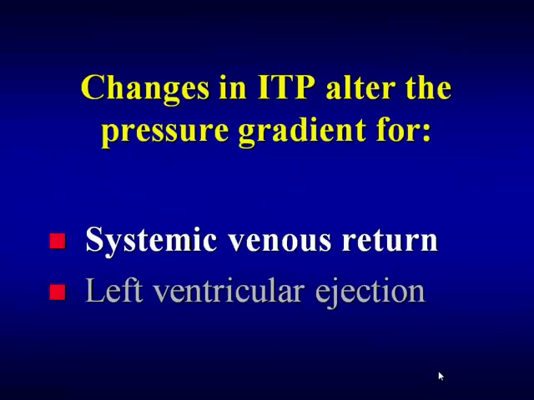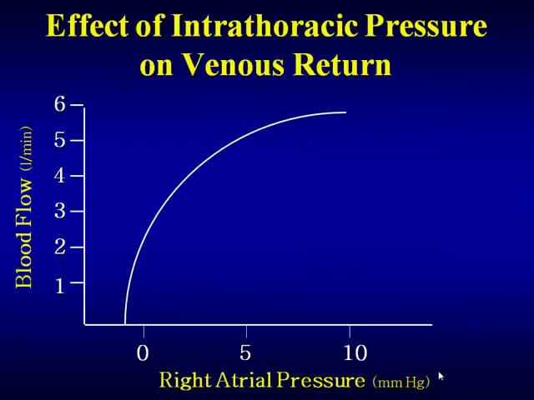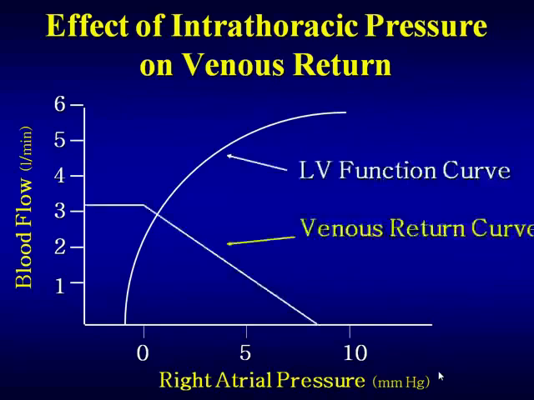So let's look at how changes in intrathoracic pressure will affect the pressure gradients for venous return and left ventricular ejection. I think you all remember my lecture on venous return, the effect of circulating blood volume. If I look at right atrial pressure and I increase it, and look at what happens to blood flow from the left ventricle, I would get this left ventricular function curve. But remember what I told you, that there's also a venous return curve that says as you increase right atrial pressure, that's going to act as a dam to venous return, and that in you and me there exists one and only one point, which is your equilibrium point. You and I have one and only one right atrial pressure and cardiac output, which is a function of the ventricular function curve and blood volume distribution.